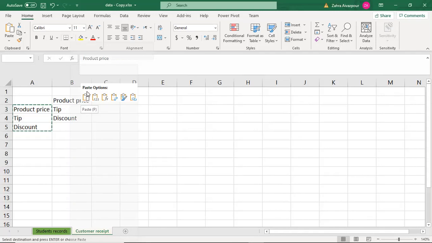I have like a regular paste option, this one that I'm showing to you right now, and this one, which is the transpose option. The good thing is that as I'm hovering, Excel shows me a preview of how pasting these values will look like in my worksheet. And this is definitely what I'm looking for. So we go with the transpose.